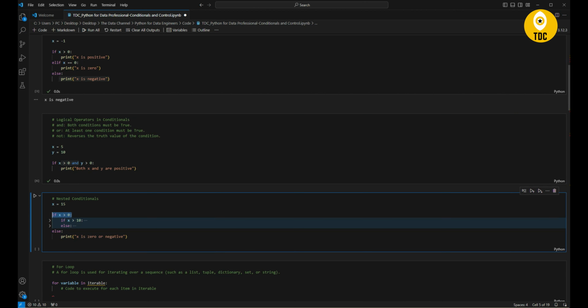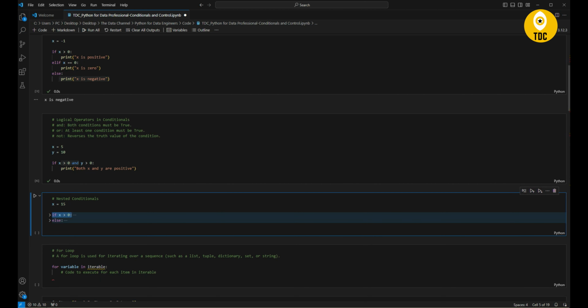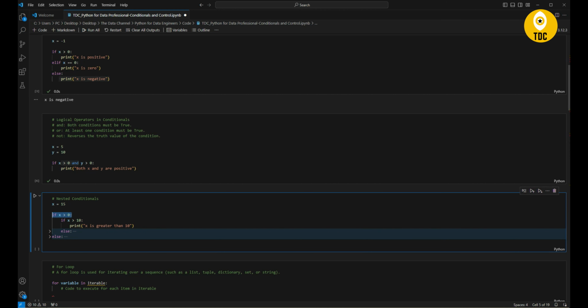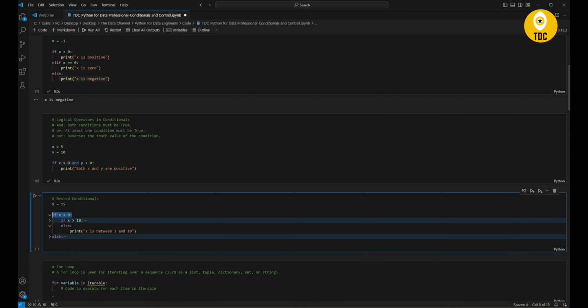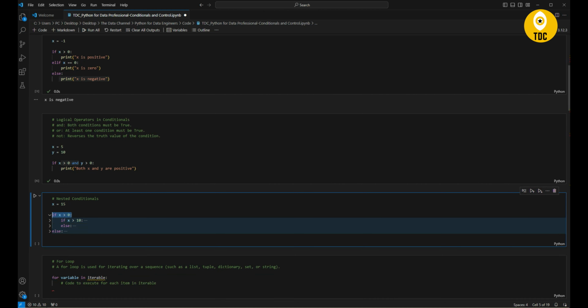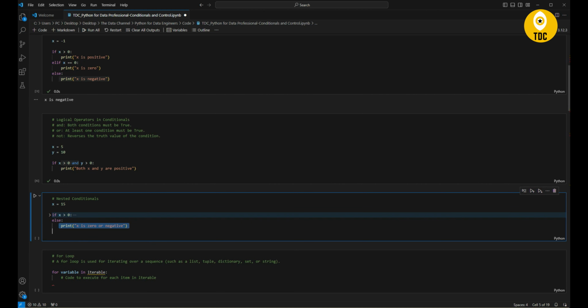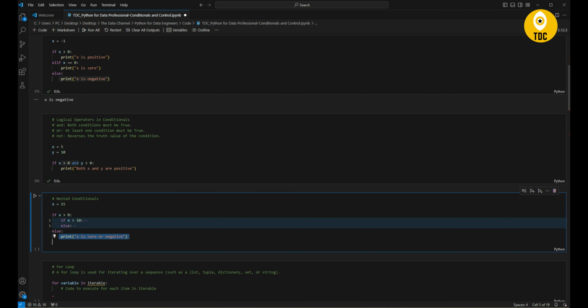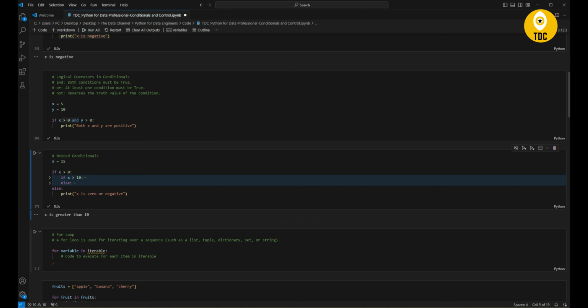So if you really see, at the high level there is an if and else, and inside the if there is an if and else again. Okay. And then when you come out of this particular if else condition, you have an else which will print the higher value, right? So we'll just execute and see x is greater than 10 here. So this is just to demonstrate we can have multiple levels of nesting.